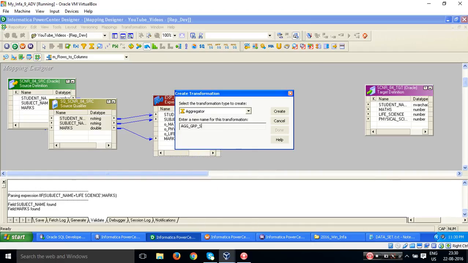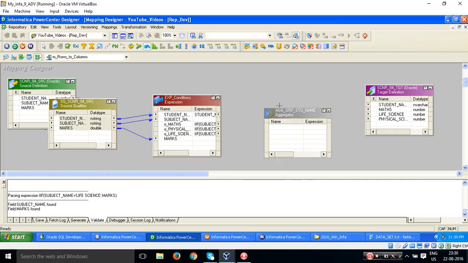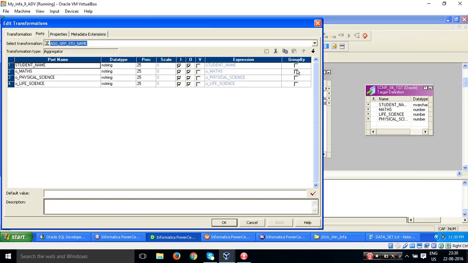on student ID or student name. Okay, what is this coming? Remove the normalizer. Now take the required ports. So all the output ports needs to be sent ahead. So I want to group it on the student name, and what I'll do, I'll copy and paste this port. This would be input, this would be output.